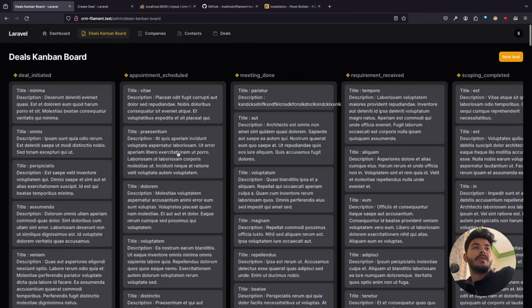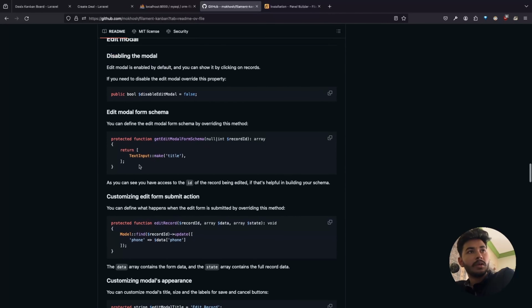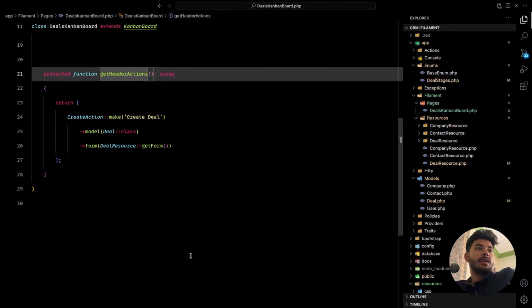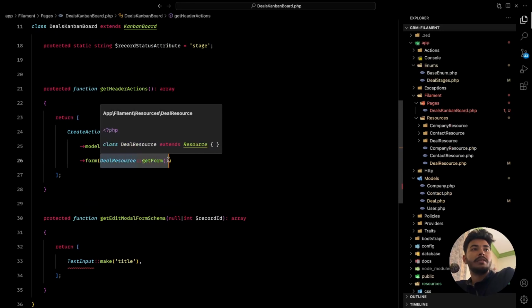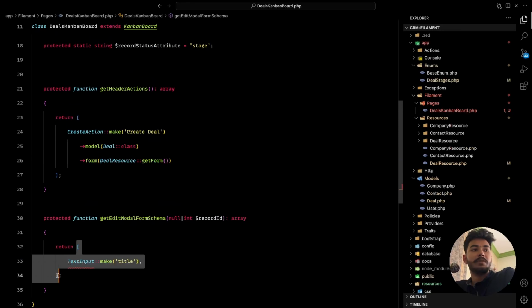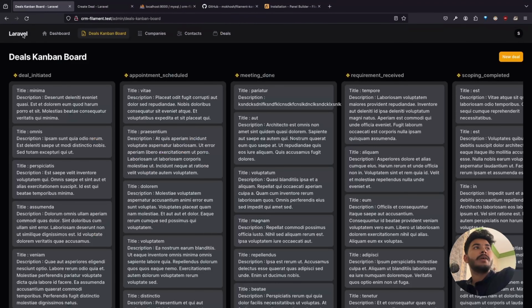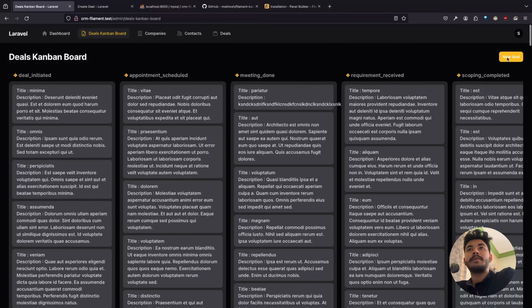And one more thing, we have a very short form for editing a record. What we can do, we do have something over here which we can use. Yeah, we have a get edit model form schema. So what I will do is define this schema as well, and then add this resource form to it, which is basically an array of all the form elements. Now if I go over here and hit refresh, we are able to see the edit form with all the records pre-populated. That's it for now. Thank you for watching.